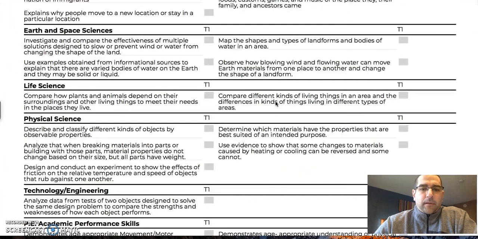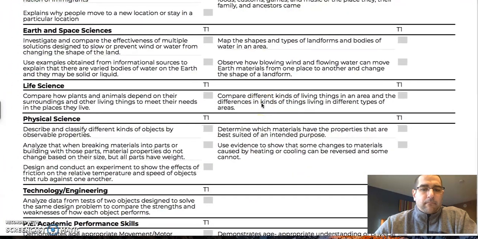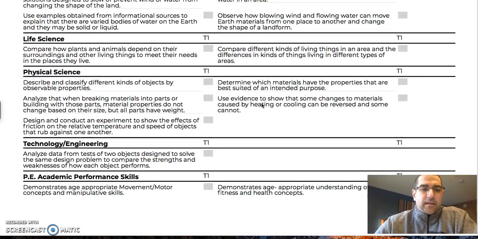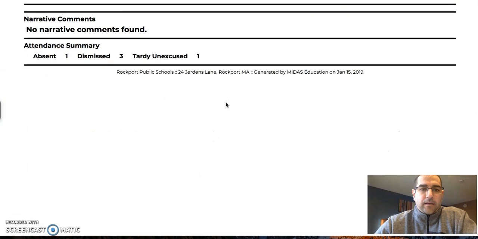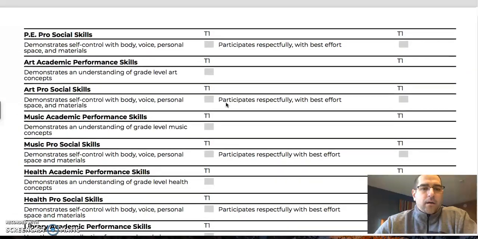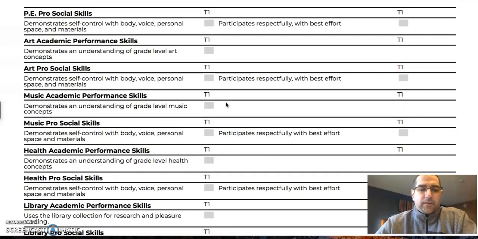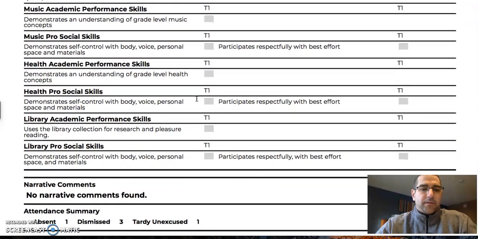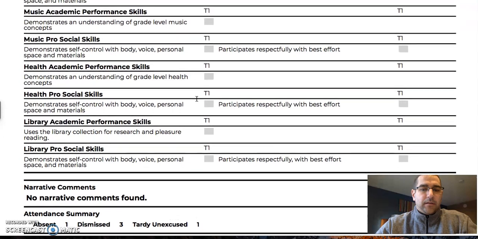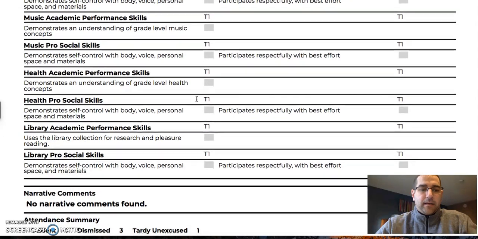If you look at the performance and skills indicators for specialists, they've gone back and they have rebuilt their rubrics to address specific information as it applies to their classrooms. And that means that they're all unique in their scales. And again, they'll be using the pro-social skills rubric to address that.